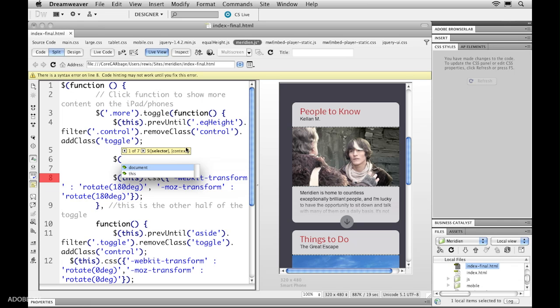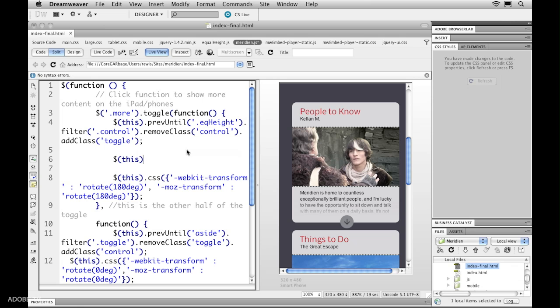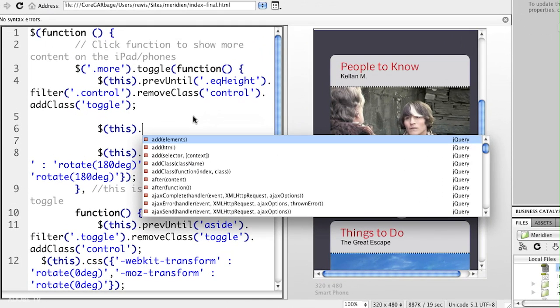Now, don't worry about all of that, because we're just simply going to say, okay, Dreamweaver, that is actually what I'm talking about, this button. So help me out here and let me know what I can do. So I'm going to close off that parentheses, and in JavaScript, and therefore in jQuery as well, we use a dot to specify methods and commands, if you will. So I'll type the dot. And there we see brand new code hinting showing us everything that you can do in jQuery.